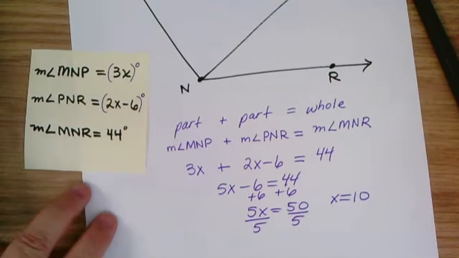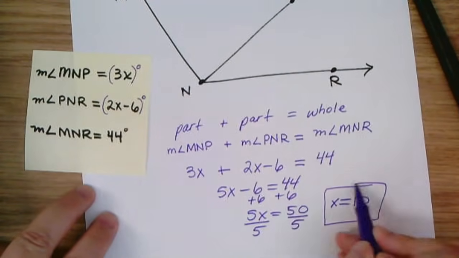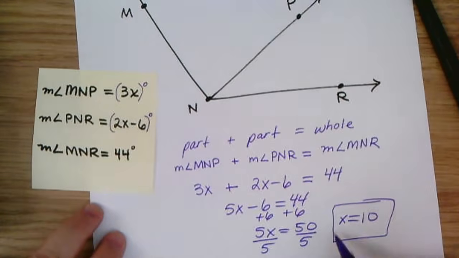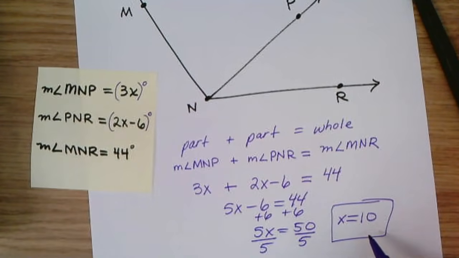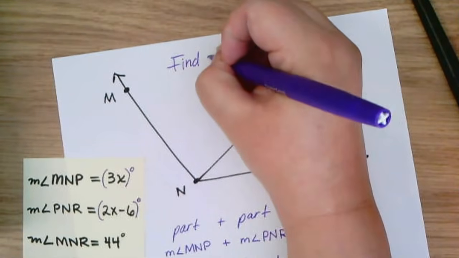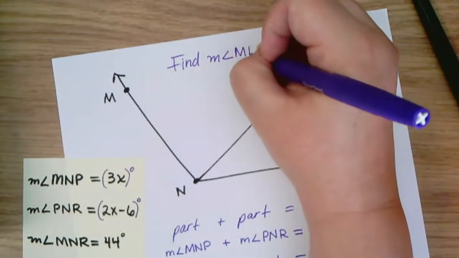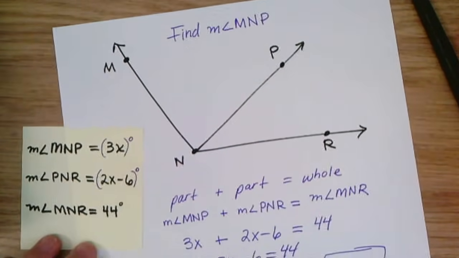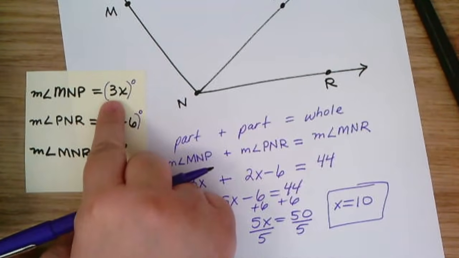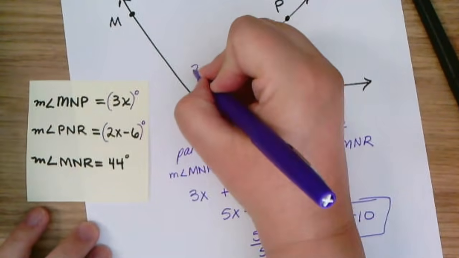Now, perfect example of here I got the value of my variable, but I'm not sure if that's what's being asked for. I didn't actually tell you what's being asked for. So this is where I would go ahead and say, is that what I was needing? Was I asked to find x or find the value of the variable? Or was I maybe asked something like, find the measure of angle MNP? If I was asked to find the measure of angle MNP, I need to take this 10 and put it in to MNP, and I get 3 times x becomes 3 times 10, which is 30 degrees.